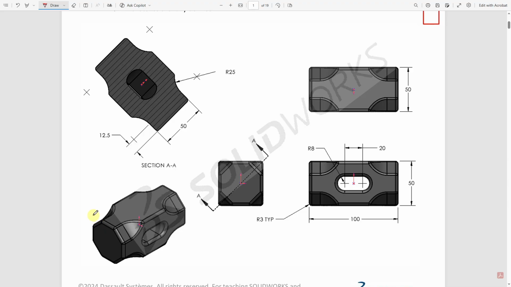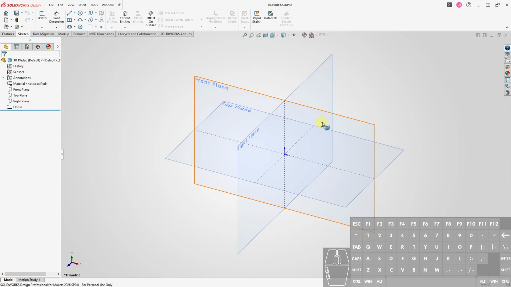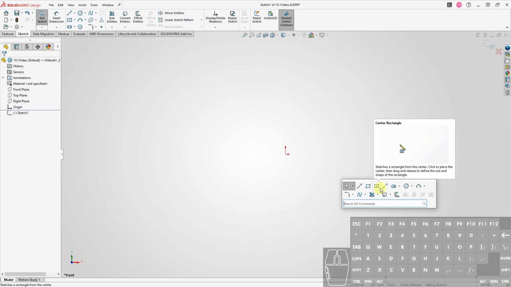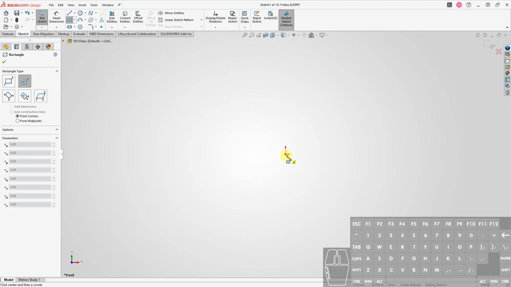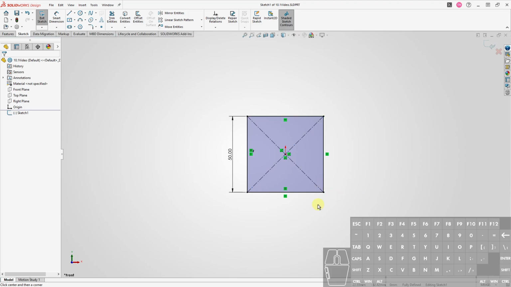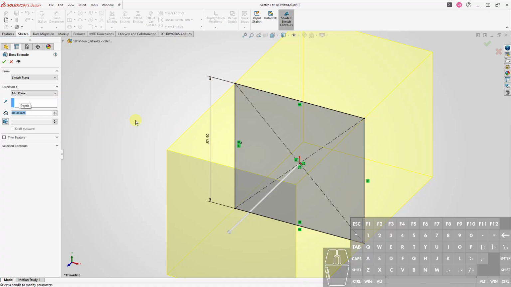The way we're going to start is by creating a rectangular prism. Then we're going to cut out this slot, make these 8 cuts, and then finally fillet all the edges. So we'll come on over here. We're in MMGS just to double check, and we'll start in the front plane. I'm going to hit S and switch over to the center rectangle and make a square of 50 and 50, and then extrude this 100, and we've already got midplane selected, so that's good.